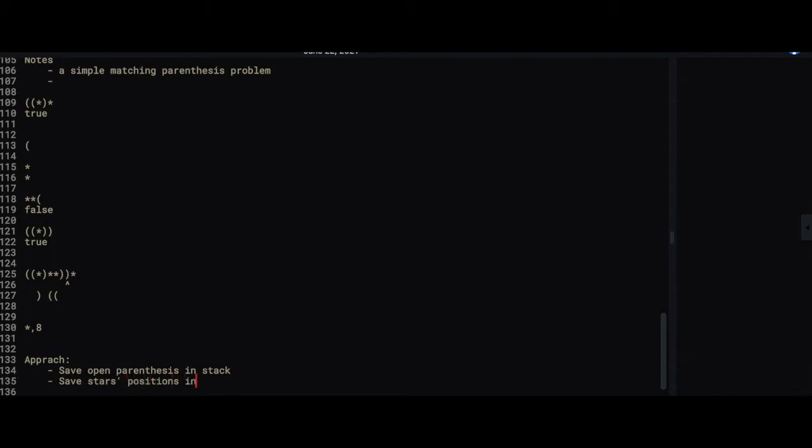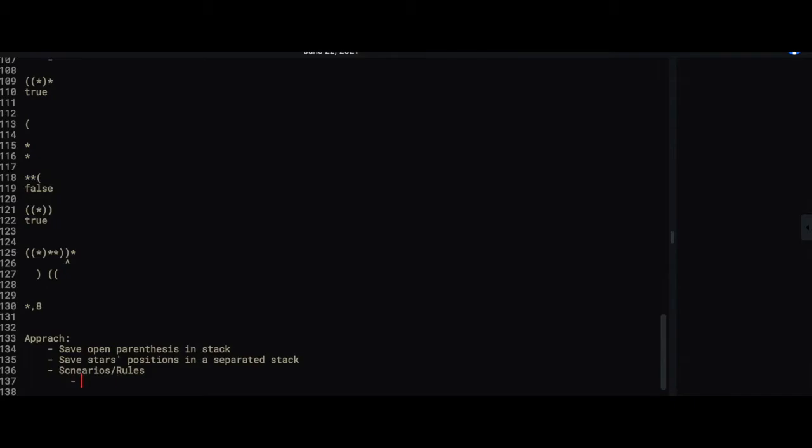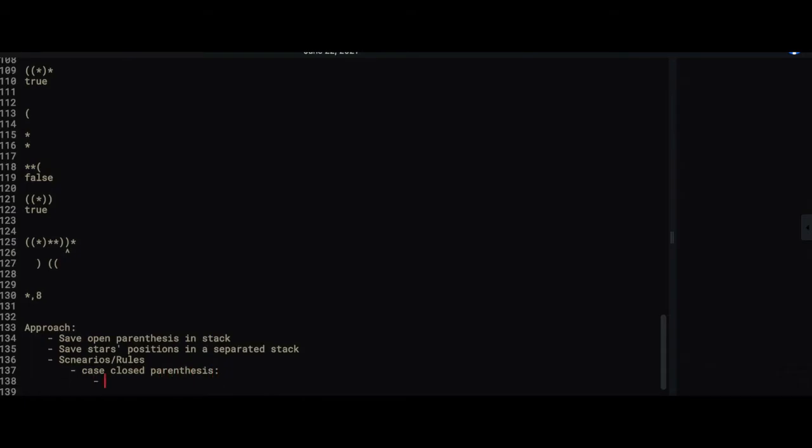And now come the scenarios or rules. One case is when I have a closed parenthesis. If you have a closed parenthesis, we need to check if a star exists, and we should prioritize closing the parentheses.